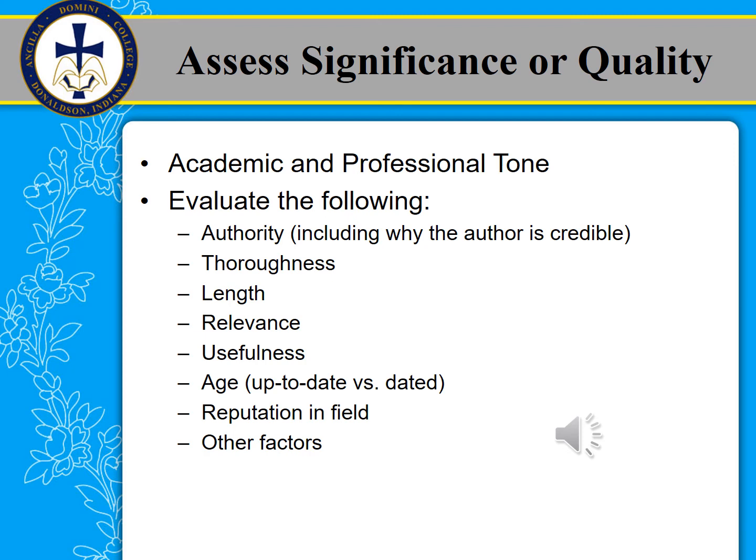You also want to include something about the reputation in the field. That might be of the author or whomever did the research, things like that. Some of that you may or may not know at this point in your careers, but as you move along and get more thoroughly entrenched in your fields, this will help you. And being entrenched in your field and knowing more about it, that activeness within your field will help you know who has what reputations, and you'll be able to write more about that. There may be other factors that you would include here as well, and I'm open to that in projects.